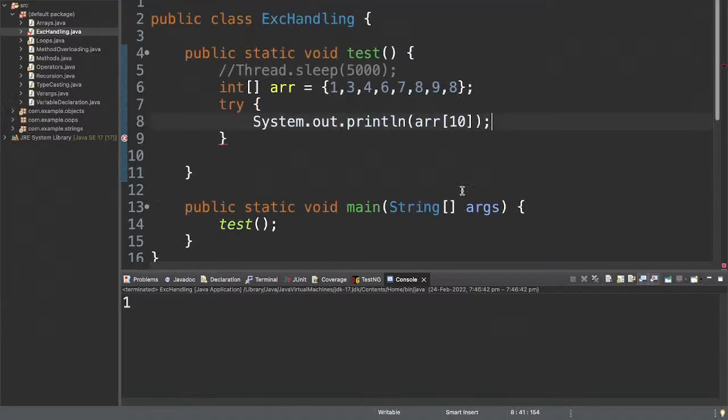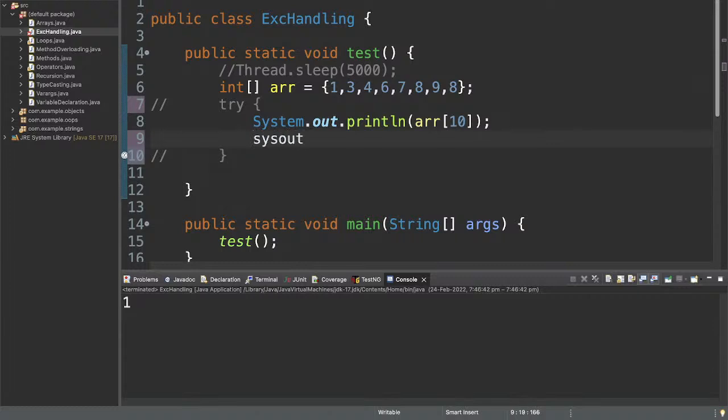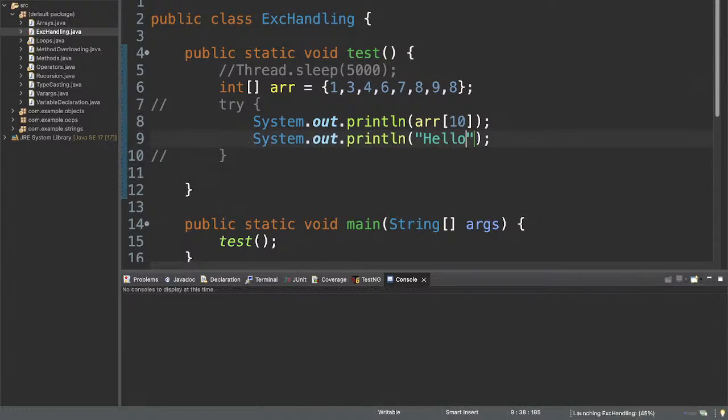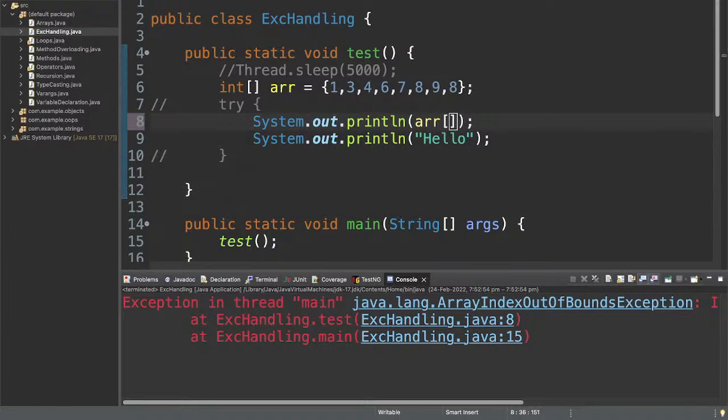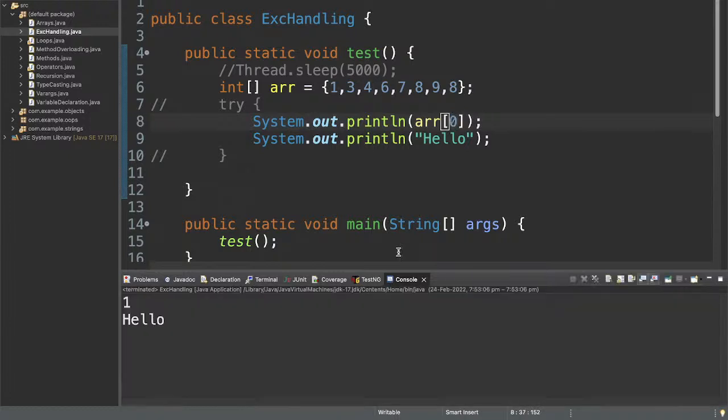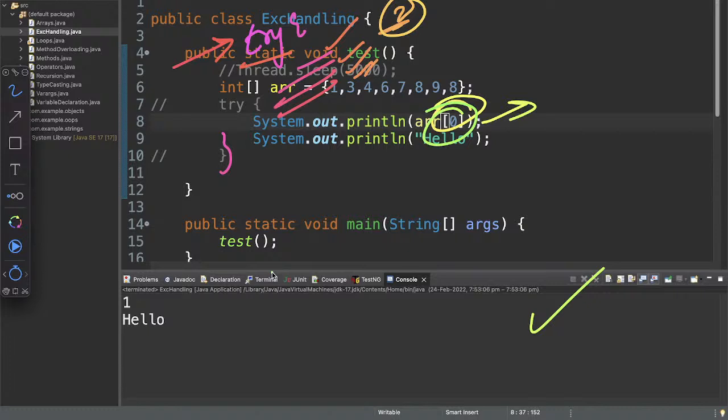So let's say I don't have a try catch block or try block, and now I am saying system.out.println hello. Will the hello get printed? No, because as soon as it encounters that 10 is not a valid index, it will give us an error and the program will terminate. So it will run only if I am not getting any exceptions, correct?